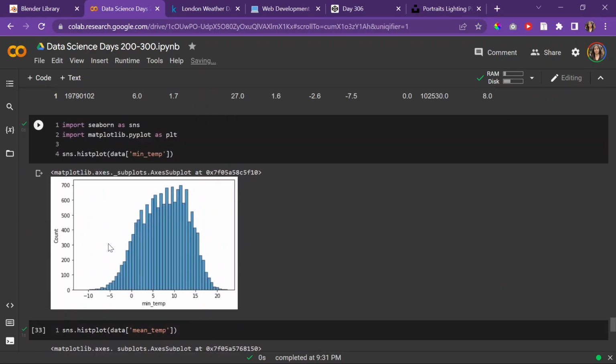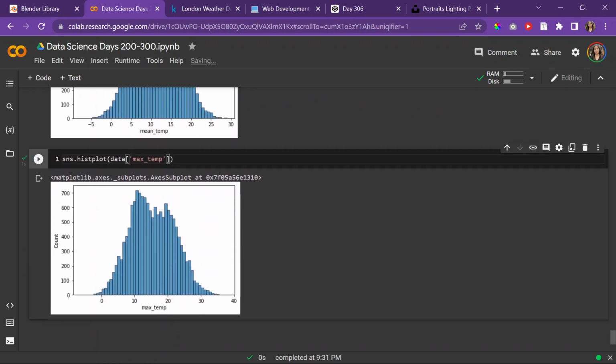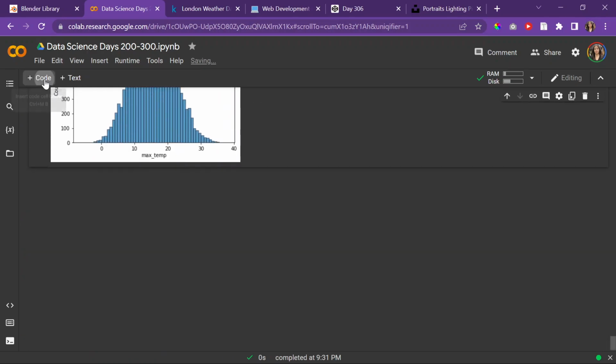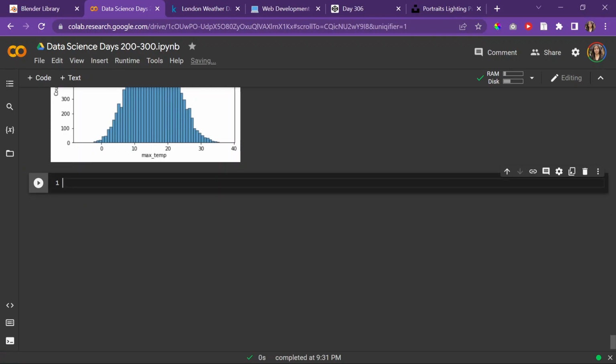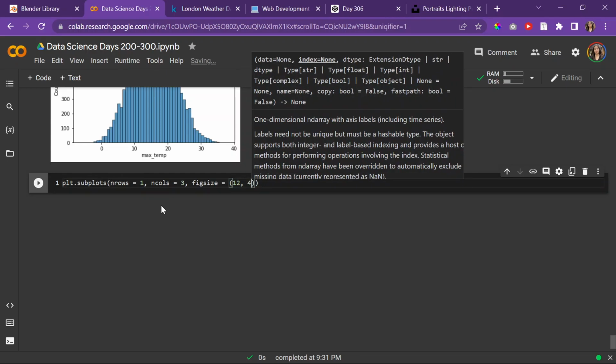So these are the distributions, and the goal is basically to have these distributions in one graph, in one figure. The way we do that is you do plt.subplots. Subplots is a function that takes in, well, I like to just use 3 parameters: the number of rows, 1, the number of columns, let's do 3, because I want to plot those 3 graphs in one figure. And then the figure size, which goes by width and height, so maybe 12 and then 4.